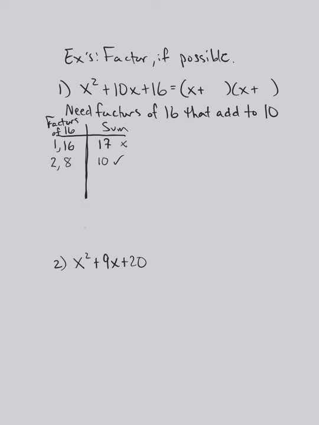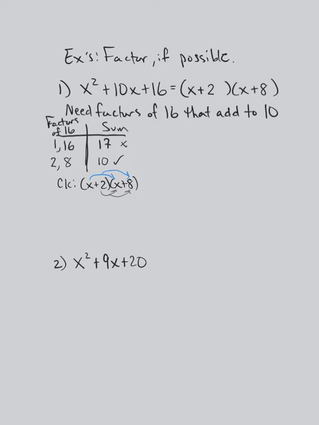Now, if you do it this way, just remember that that's not the answer. That just gives you the answer. And so what is the answer? It's going to be x plus 2 times x plus 8. And please try to get in the habit of checking. It's really easy to make mistakes with this. So we think our answer is x plus 2 times x plus 8. But how do we check that? We distribute to see if we can get back to the original.